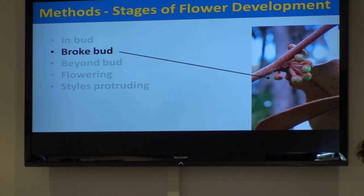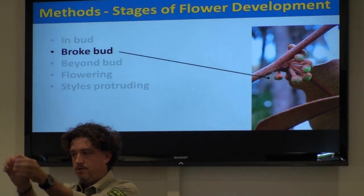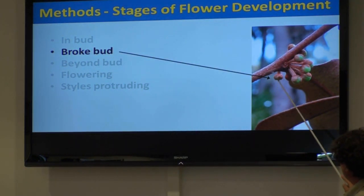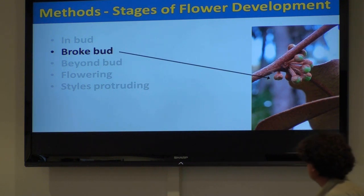Then, 2 months later, mid-August, I started seeing this where I would say it broke bud. You can see some green corolla tissue through the copper pubescent calyx. Earlier, you see no corolla tissue, but this thing's cracking in half, and you can start to see what will be the flower eventually, green colored at first. So that's broke bud, and basically it means the two copper scales have popped open, but the corolla tissue has not projected beyond those coppery scales.